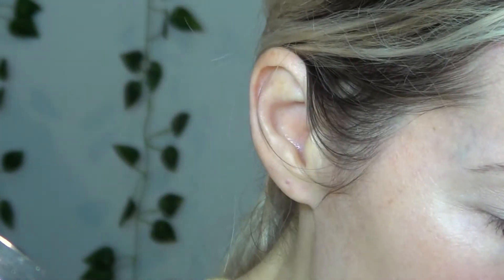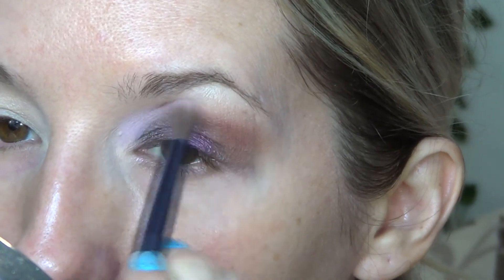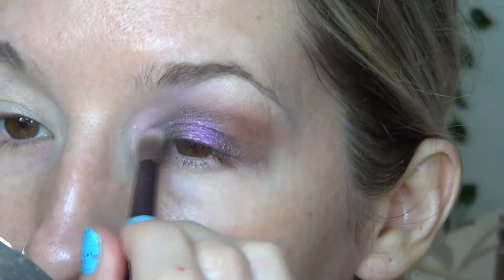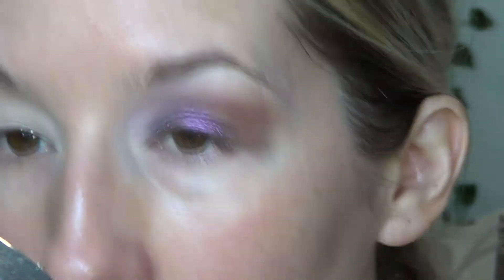Taking some Garmin on the outer corner there. For the inner corner I want something like a light shimmer, so I'm going to go in with the shade Naga — that pastel pinky purple color. I swatched it next to the pink from the Love palette and that one was a lot more pink — this one was pulling more lavender, so I thought that was interesting. And I'm going to take a little bit of Color Flip with that same brush and just blend it in and up. I can't say I'm loving this look so far, but we'll keep rolling with it.